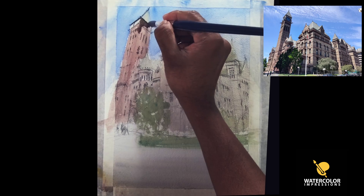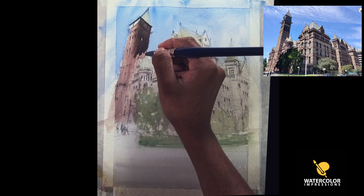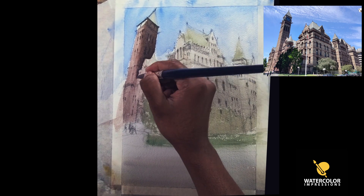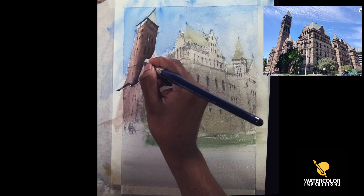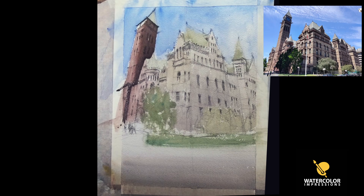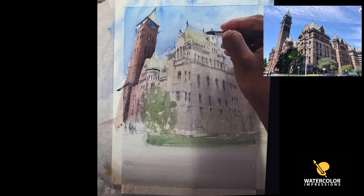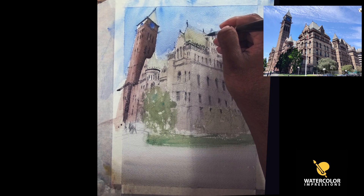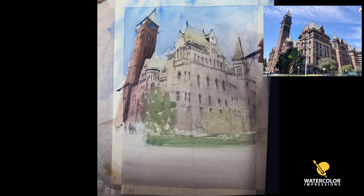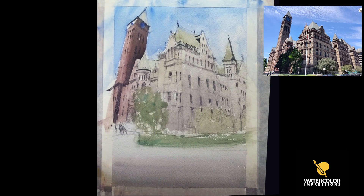The first wash is done — let's add the shadows. I'll start from the left verticals and bring the shadows all the way to the bottom, being aware of which parts of the building are in light versus shadow. This gives separation from the front of the building. The top part has a little cobalt blue in it. This is where the darker values we established in our sketch help us — it acts as a map showing exactly where the shadows go.